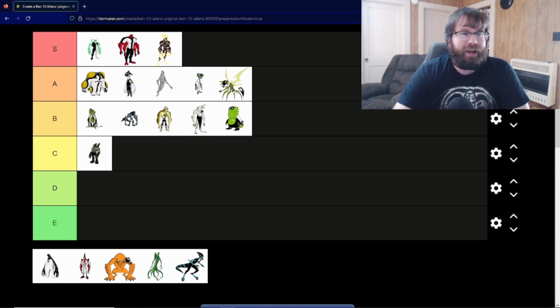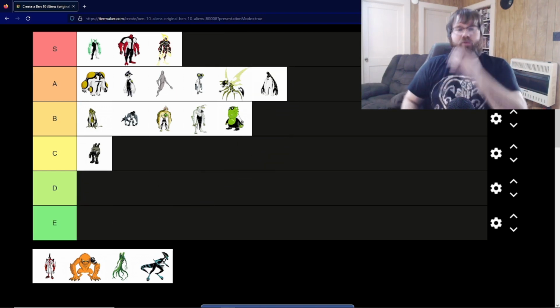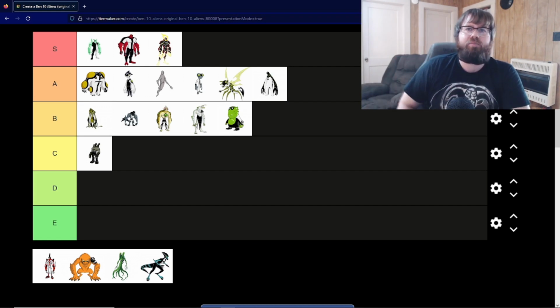Oh boy, Upgrade. You know, I'm going to give Upgrade A as well. Upgrade was one that he used quite often. We saw a version of Upgrade that was of course mimicked or whatever by, oh God, what's his name? The Secret of the Omnitrix, like his son, or no, his father. Was it his father or son? I can't remember, in the Destroy All Aliens.